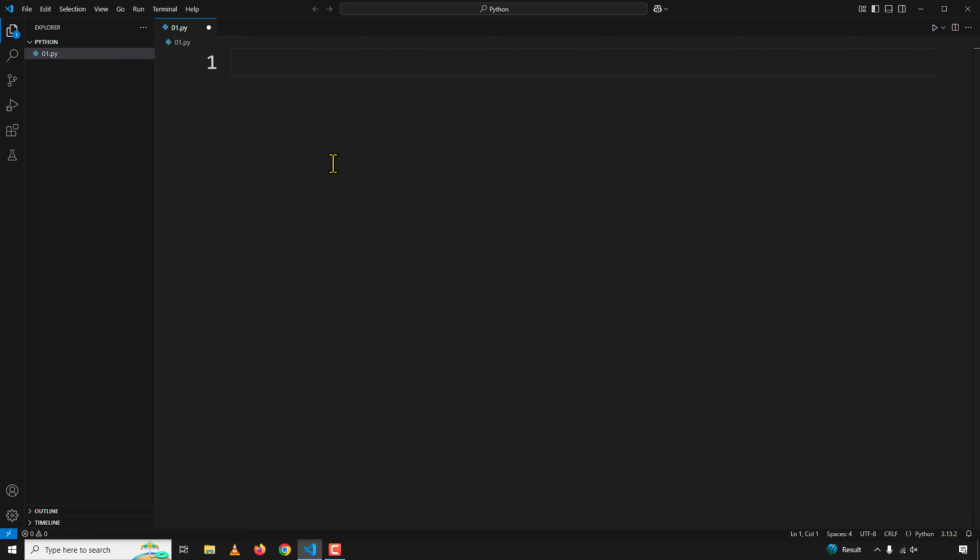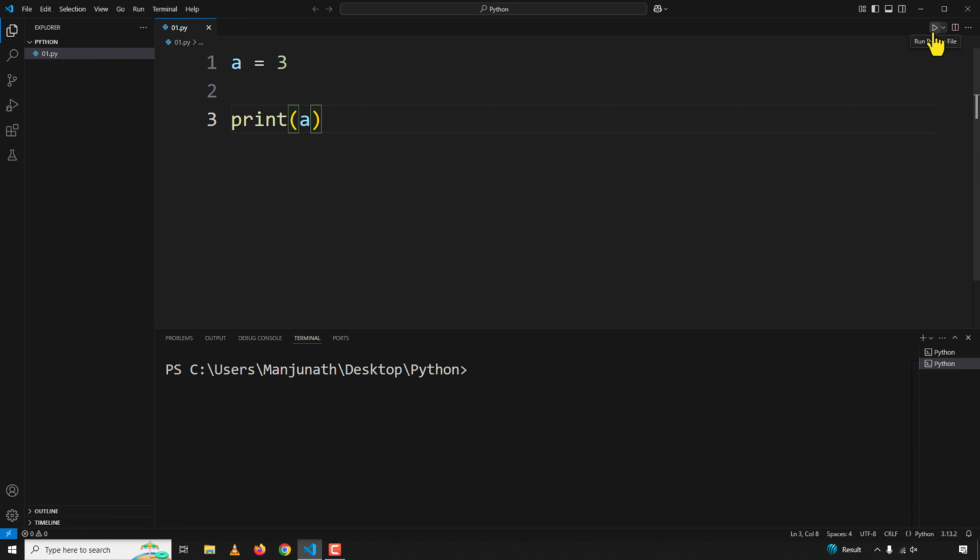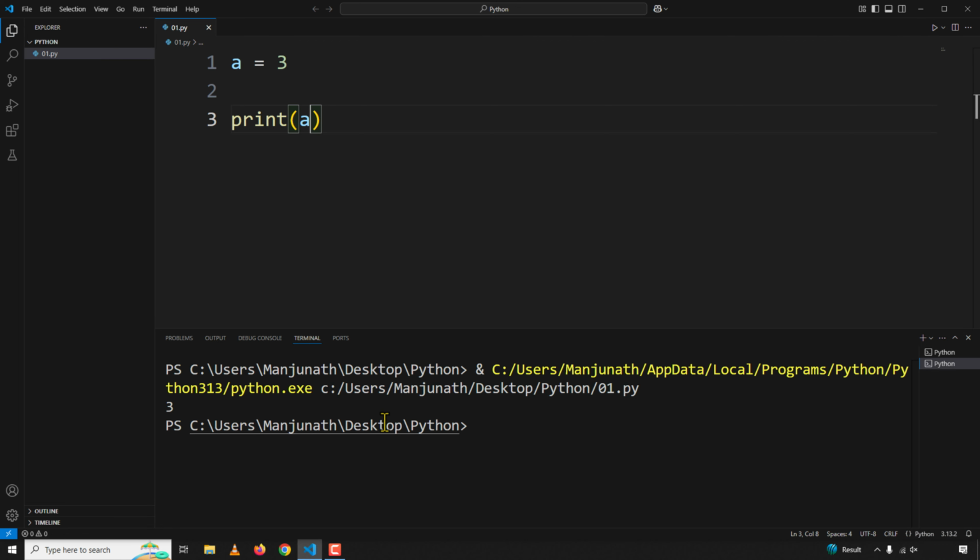All right. Now, let me start with a simple example. I will say a is equal to 3 and then I will print a. To run the program or to execute the program, we need to click on this button here. So I will click it and the program gets executed.